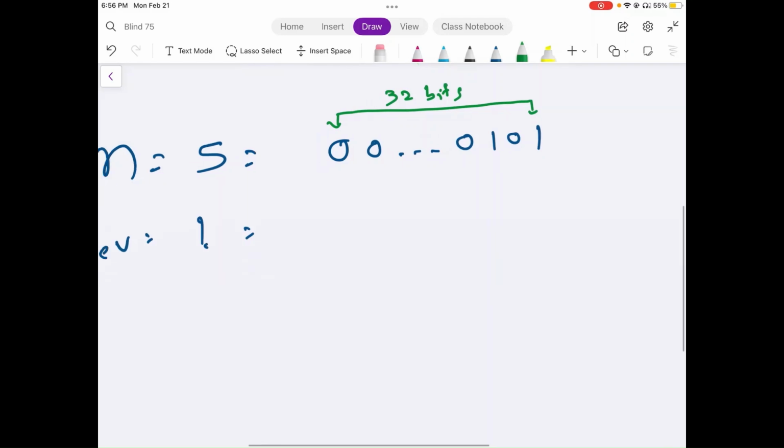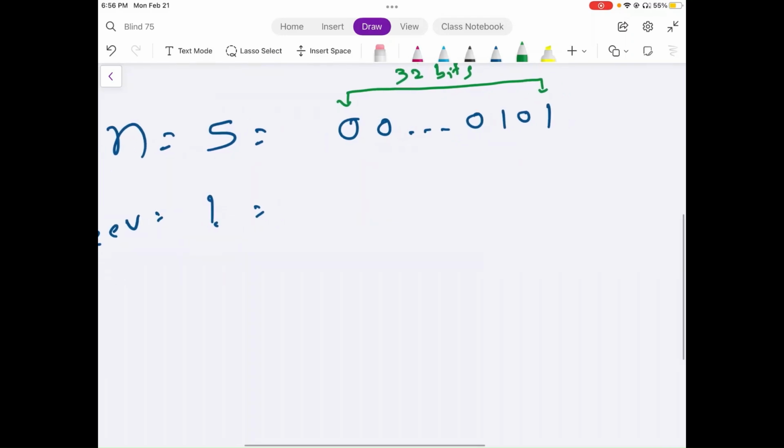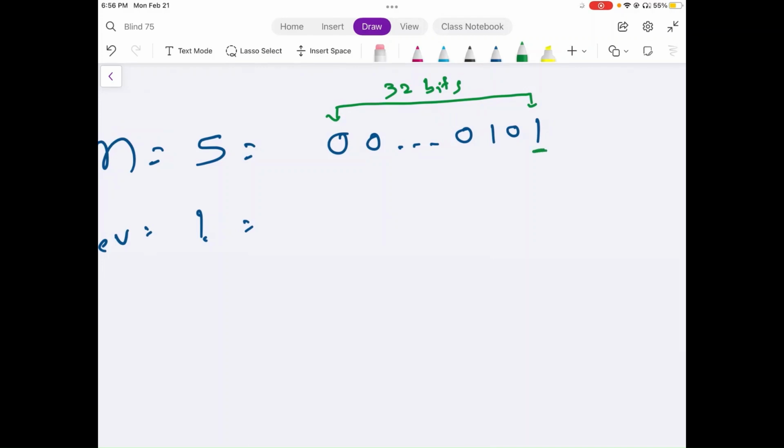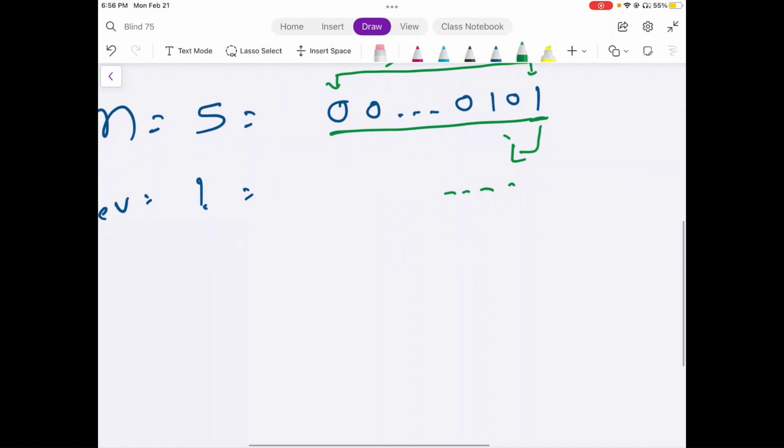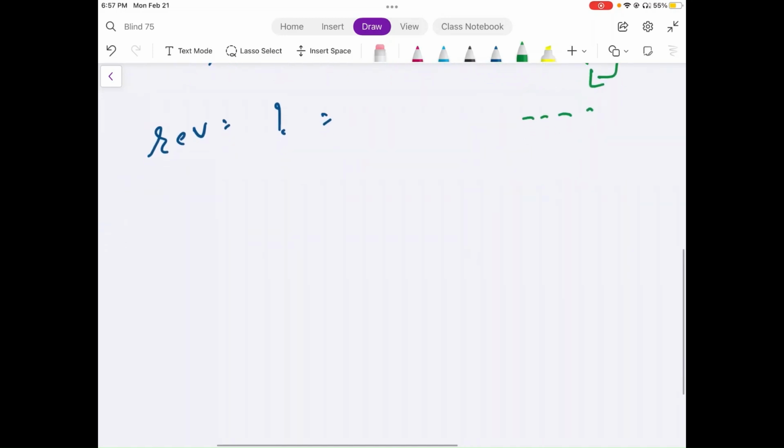So the first intuition is that we run a loop 32 times, and every single time we take whatever element is present in n and put it in our reverse variable, and then we start shifting the reverse variable one step to the left side. So at the end of the loop, our reverse variable would be the exact reverse of whatever value is present in the given n. So let's determine what our algorithm would be.